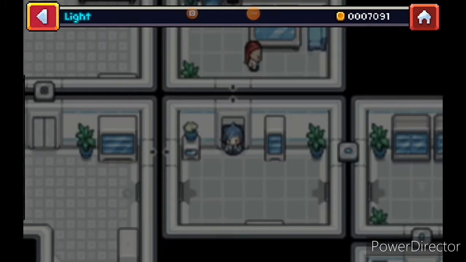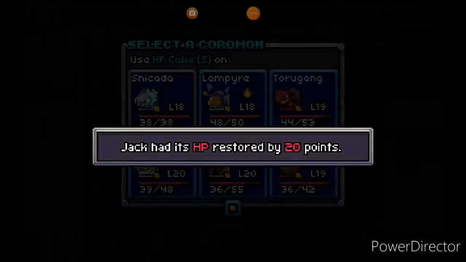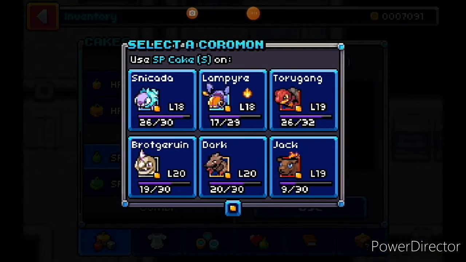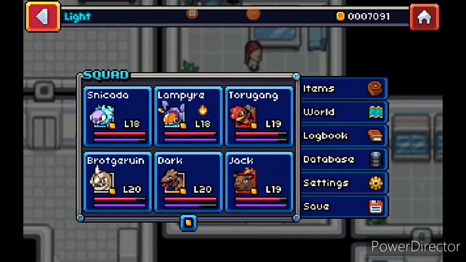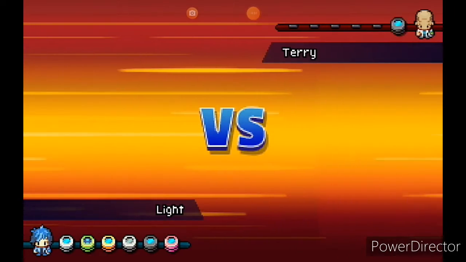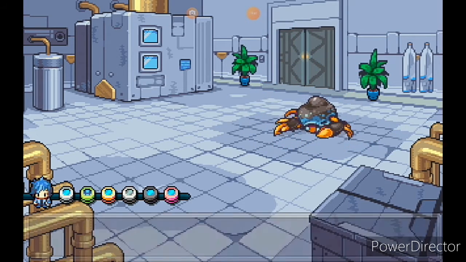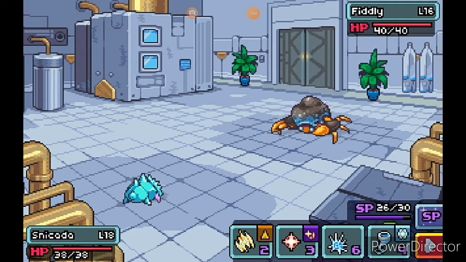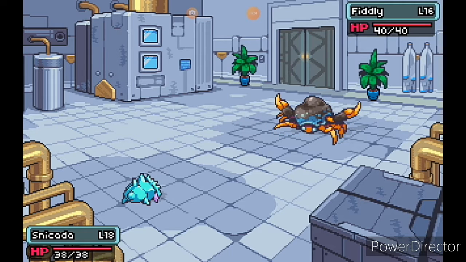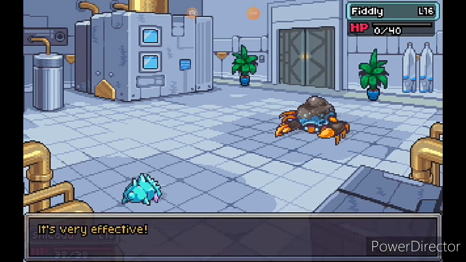Jack needs a new berry. What a fruit. Fiddly. That's very good. So Sneaky, when are you going to evolve? This feels like I'm talking to someone about marriage. So when are you going to get married? You don't ask that. Never do that.